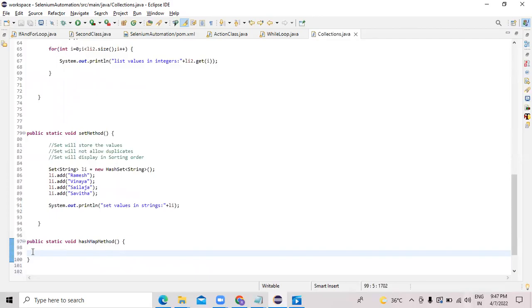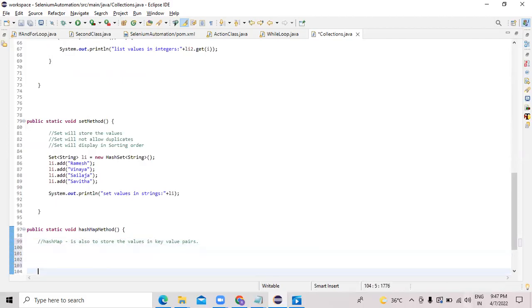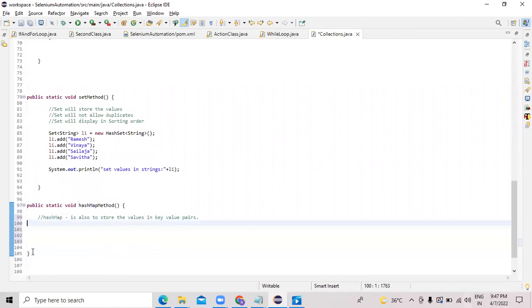So what is hash map? Hash map is used to store values in key value pairs. For each value you'll have a key, and using that key you'll get the value.